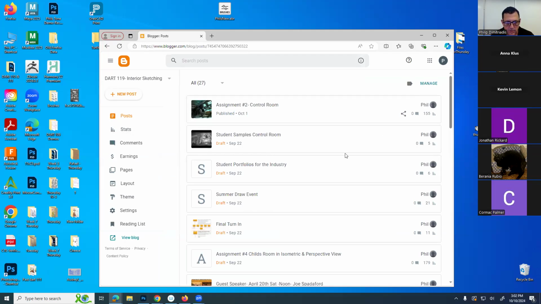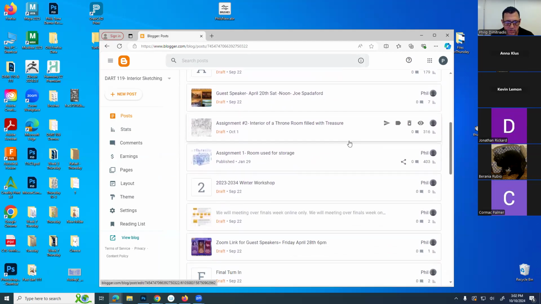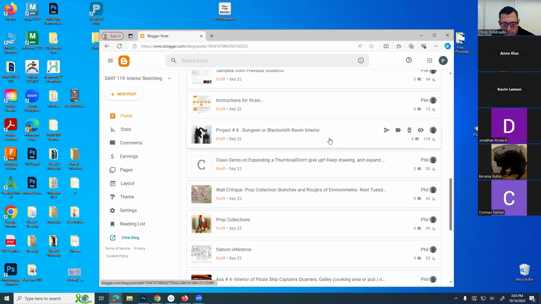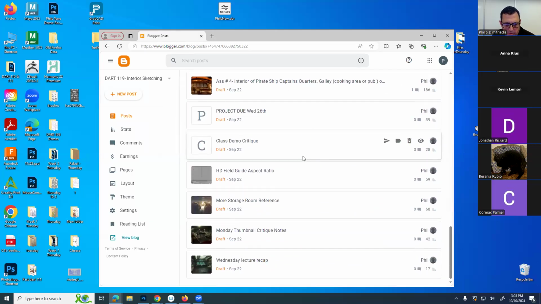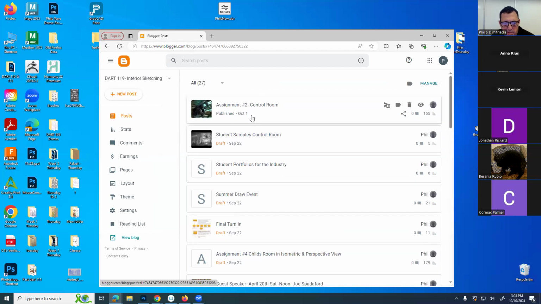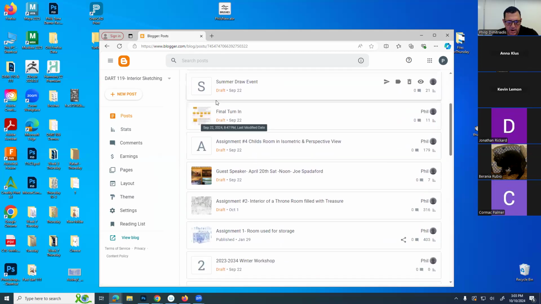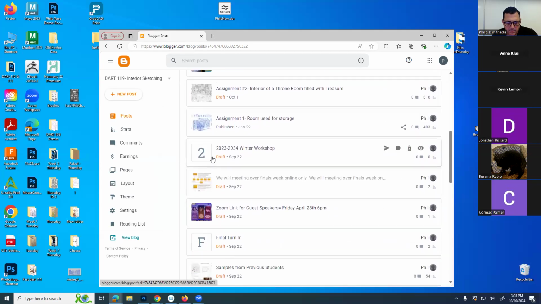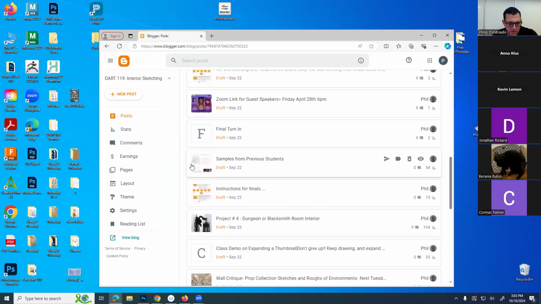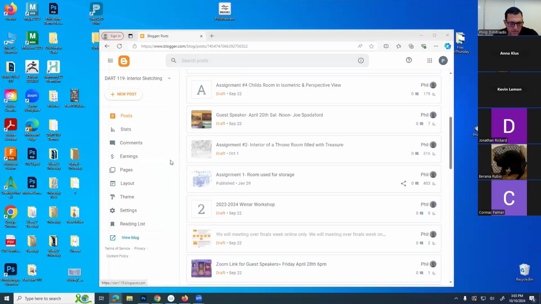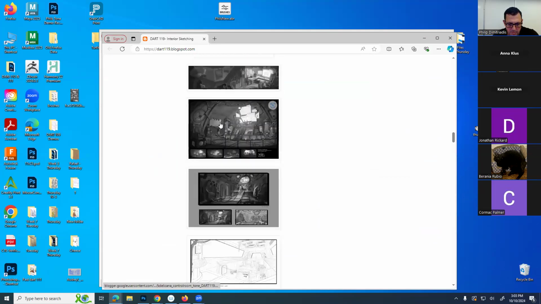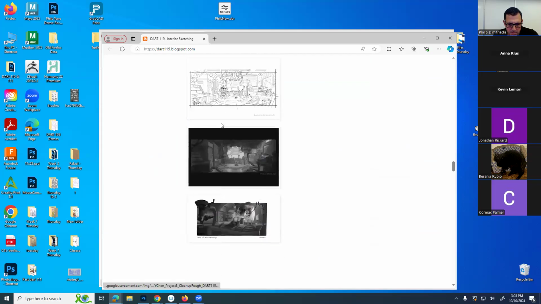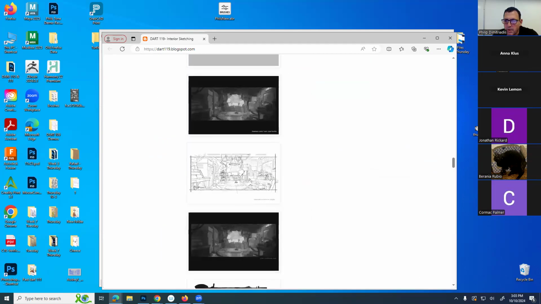See here, it should have been public already. Children's room, assignment 3. These are other assignments we used to do too. Assignment 2, there's control room. Wait a minute. Children's room, these are all drafts. Storage room. Hold on a minute. This control room. Right, it's not there.